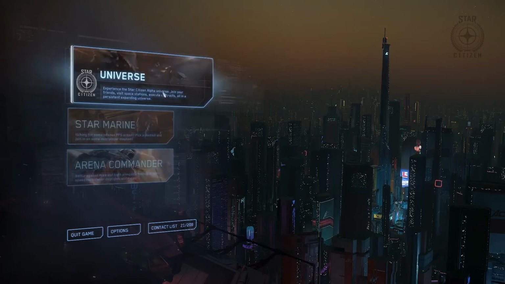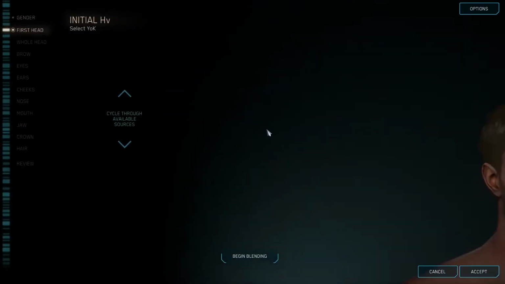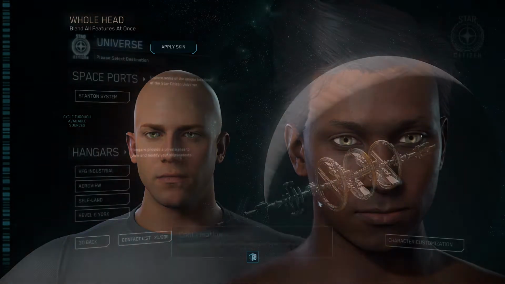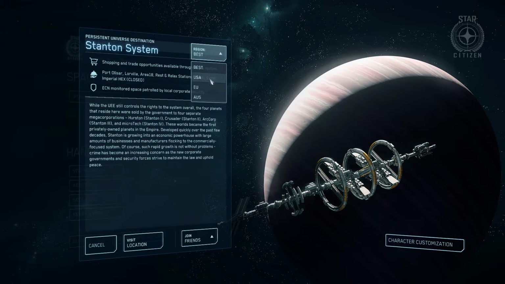But once we're in the game, we're going to click universe and then you will make your character. There's lots of options here, but for now, we're just going to click randomize and then we will go ahead and click save. Boom. There are other options here, don't worry about those. We're going to click stanton system. Top right, we can select our server. We're going to leave that on best. We could join friends here, but we're going to click visit location because we have no friends.